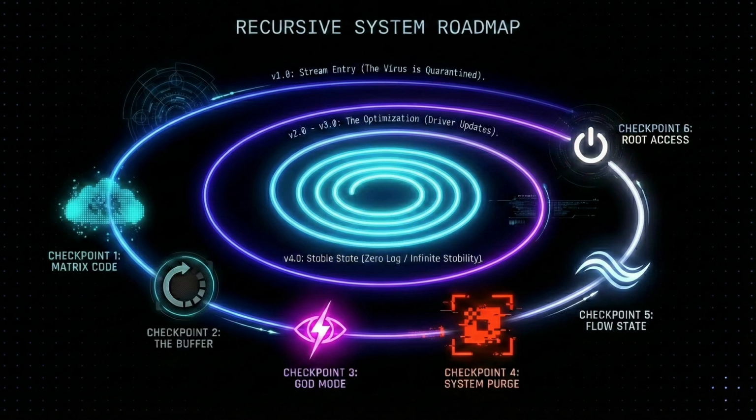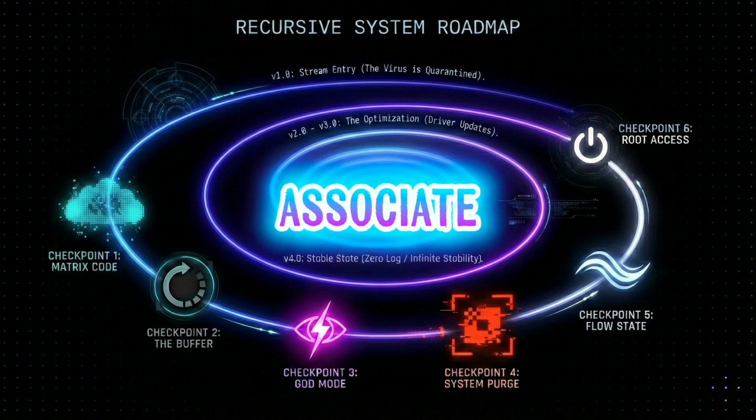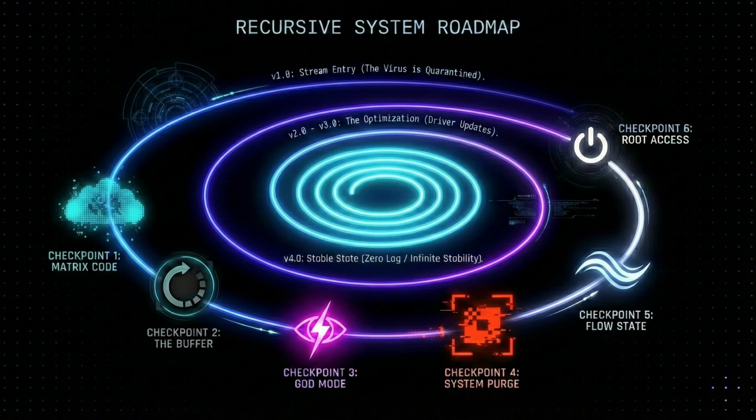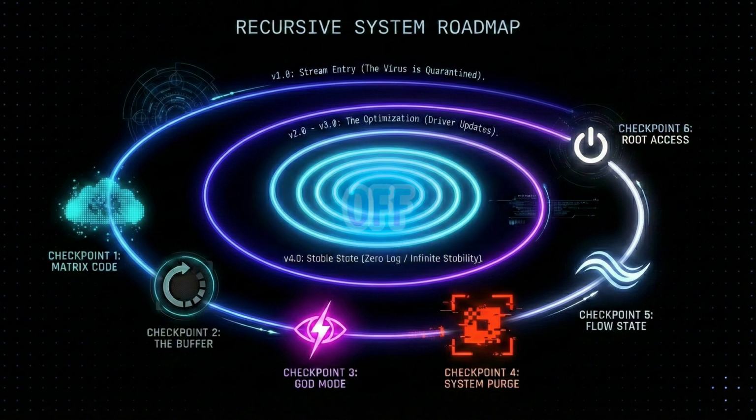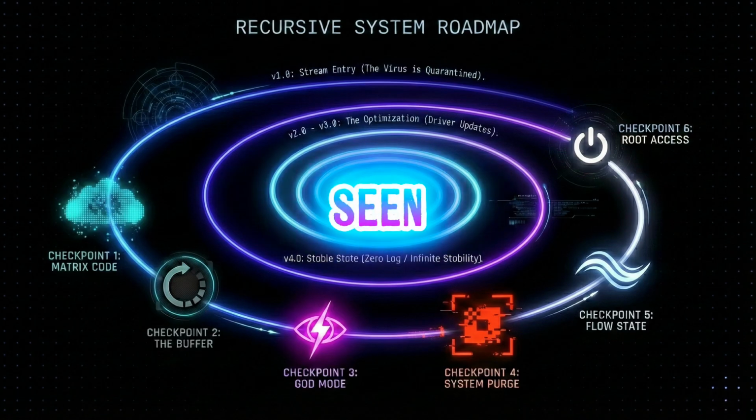And you enter what the source calls the uncanny valley of the hack. Why uncanny valley? I usually associate that with creepy, almost human robots. It's a similar principle. Here, it refers to reality itself feeling off. You've deconstructed the world in checkpoints 1 through 3. You've seen that it's not solid.